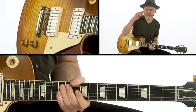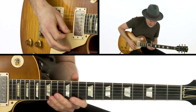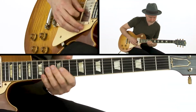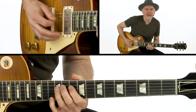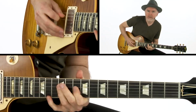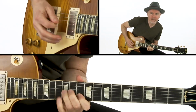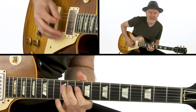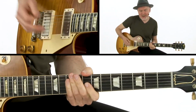Now I'm going to play these minor pentatonics and natural third with the blue note added in. So let's hear that on the track. Right down a scale.